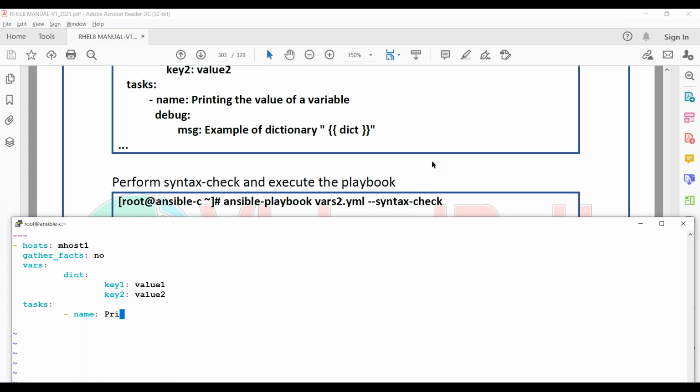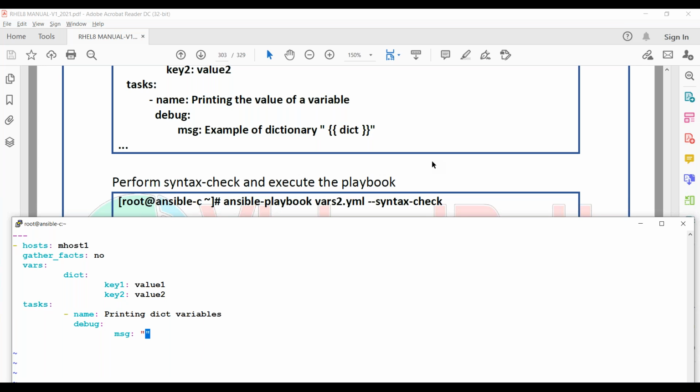I'll say printing dictionary variables, right? Then I have to use the debug module to print messages. Later on, we will learn performing tasks like creating users and all. As of now, as a trial, I'm just printing messages.